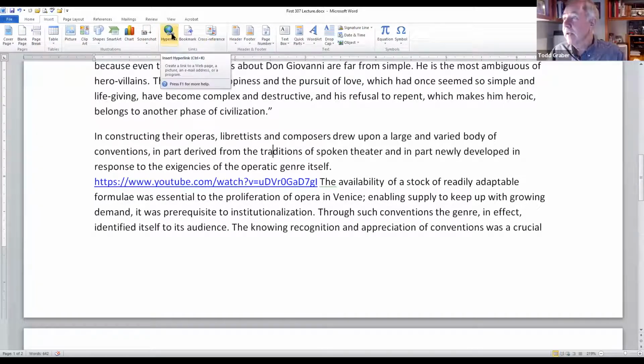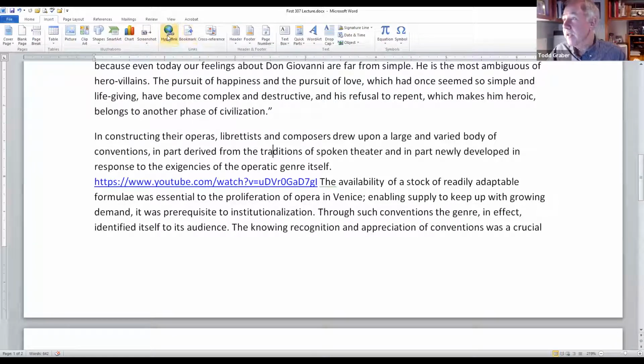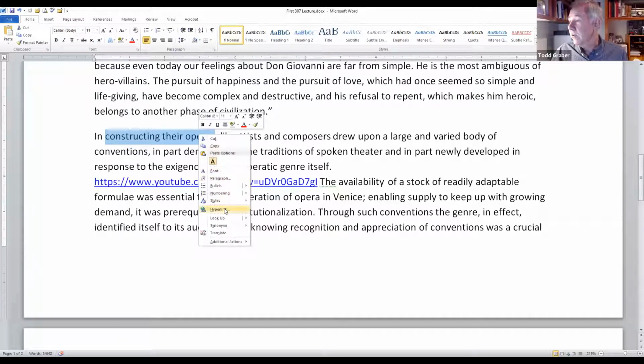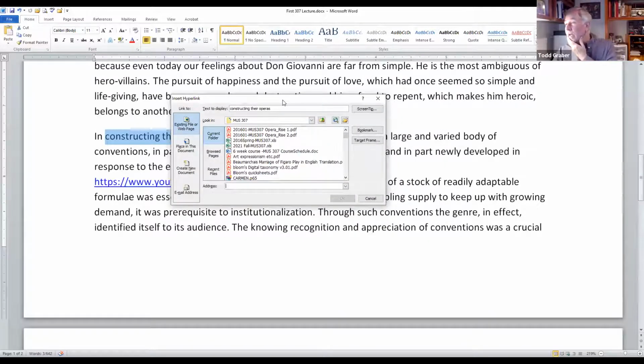What you're going to see here, Kamal, is under Insert, this hyperlink icon. I think in the newer versions of Word, you're going to see the link on the Home bar. And if worse comes to worse, if you're on a PC, you can right click on any kind of text, and it's going to give you the hyperlink window. And also the shortcuts work, Control K or Command K.